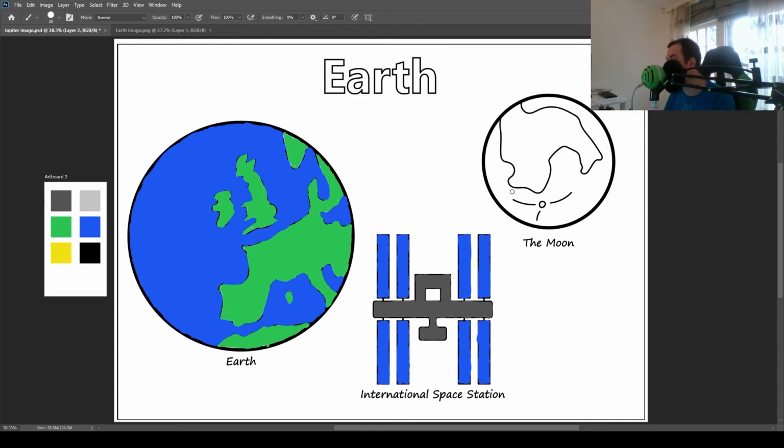Right then, onto the moon. I'm going to stick with my dark bit. So you may have seen, when you look at the moon, there's a dark bit and a light bit. And I'll talk about those now. So let's start on the dark bit. So the moon has dark bits and light bits.